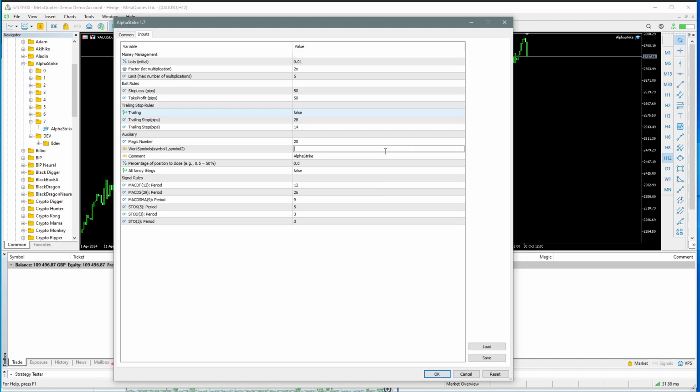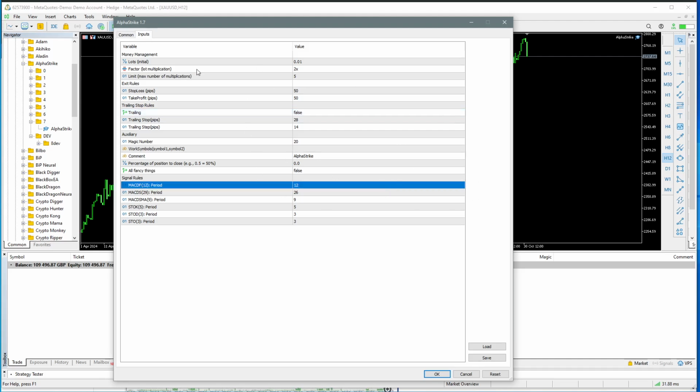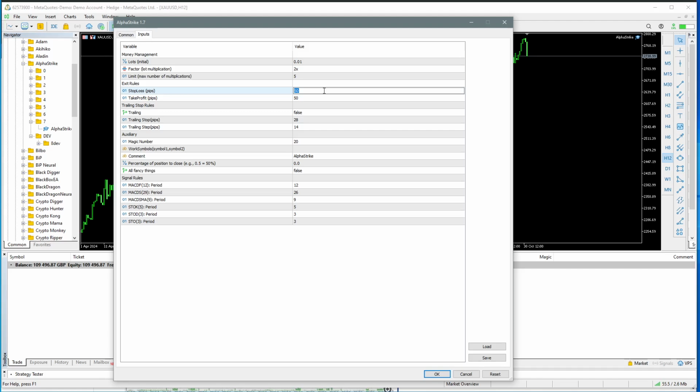And these are the recommended settings for all Forex pairs, no matter which company you use or account type. So if you want to trade metals, for example gold, be sure to increase stop loss and take profit to 5,000.